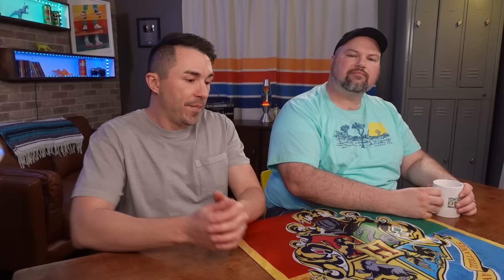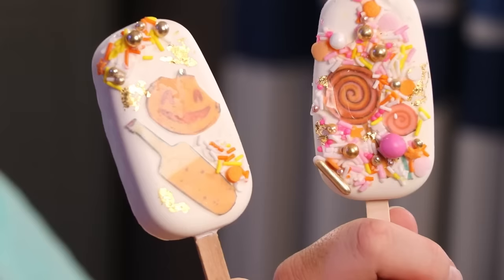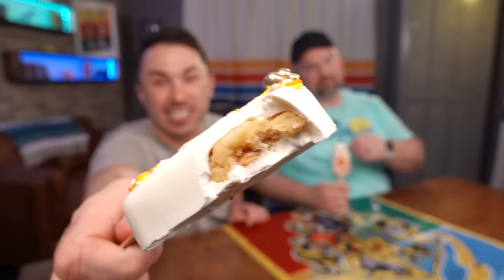Now this is something that she really does a very good job at and maybe even specializes in — her cake pops. I love cake pops. And these are butterbeer flavored cake pops. I want the pink one. I feel fancy AF eating these things. Feels like I should be at a Hogwarts party. There is a surprise in the middle of that bad boy. Oh yeah, that is so good. It's a butterbeer cake. I feel fancy right now. That's freaking good.